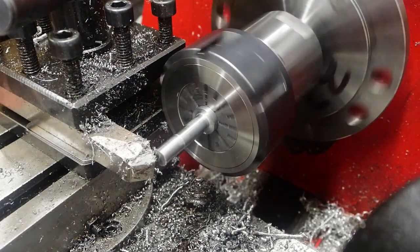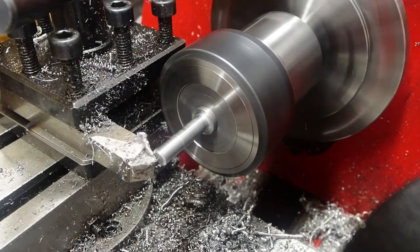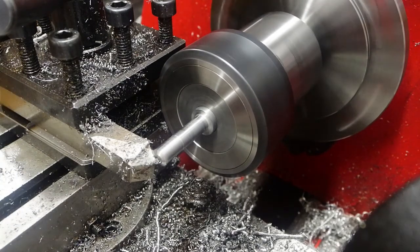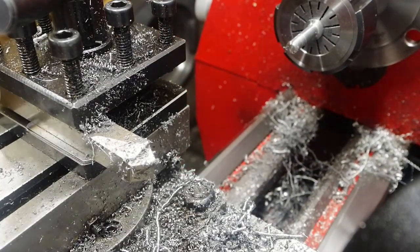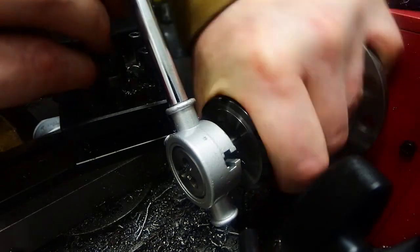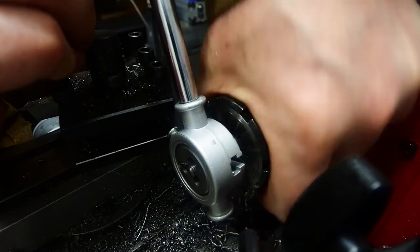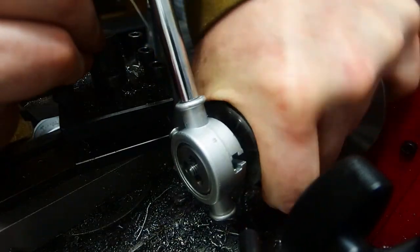Here we have the steel stud that's going to hold the whole thing together. So carefully down to 6mm to fit in the bore of the skirt. The end of the stud though, that's taken down to 5.8 to give the thread half a chance to cut. And while I would cut the thread by hand, I really couldn't resist powering the die off. It's just too hard to not take a chance on.